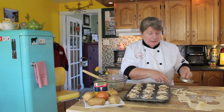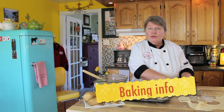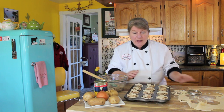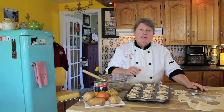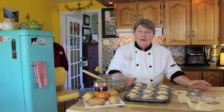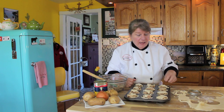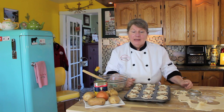So we're going to be putting these in a preheated 350-degree Fahrenheit oven, and we're going to be baking it anywhere from 20 to 25 minutes, only until you see that your pastry is starting to get a light golden brown, a light brown, or a little bit darker if you want to, because the inside is already cooked. We don't need to cook that, we're just doing the pastries now.